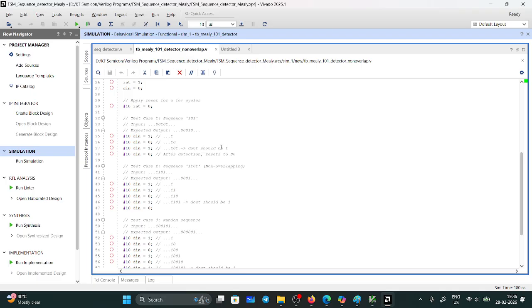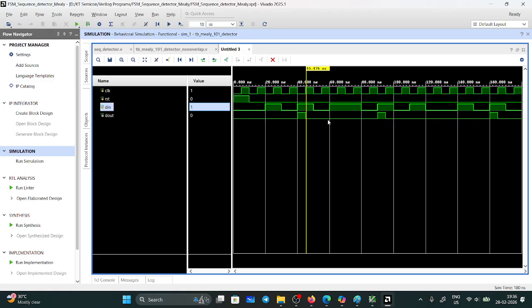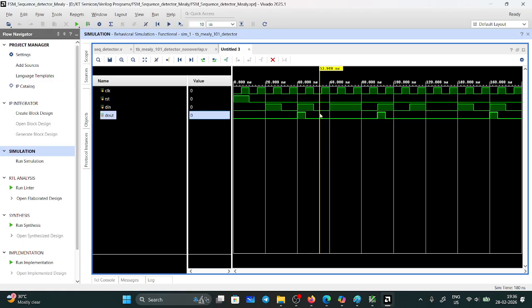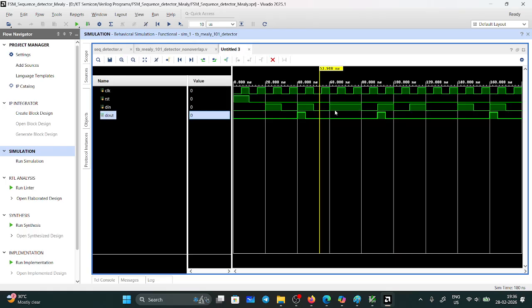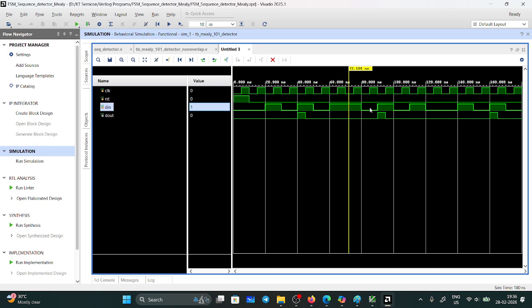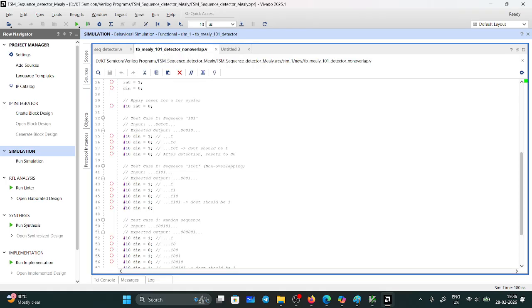After that, it starts freshly, so again it becomes 0. Again, which stimulus are you giving? 1 1 0 1 0. So 1 1 0 1, here output becomes 1. I got the sequence.